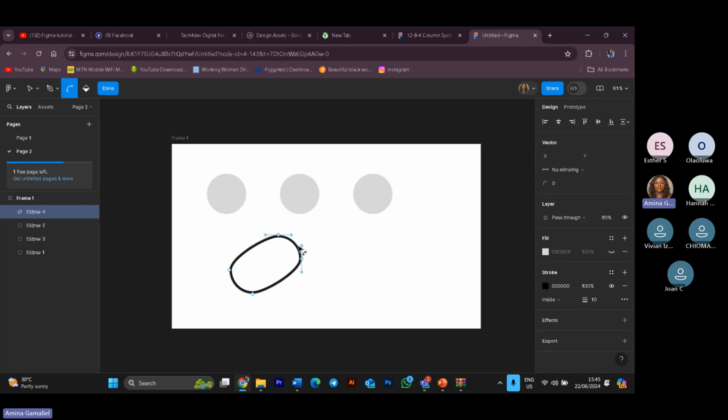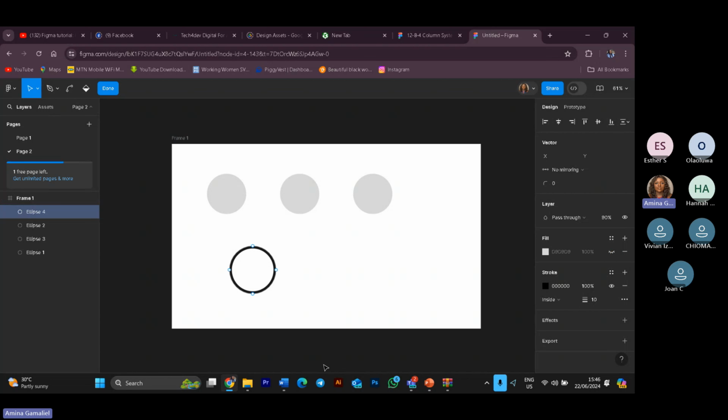Now my fill color is there, and I don't want it. We can turn off the fill by just closing this eye. See, now that I've opened the eye, it's back there. I can just undo that, and it's just going to be a plain stroke.